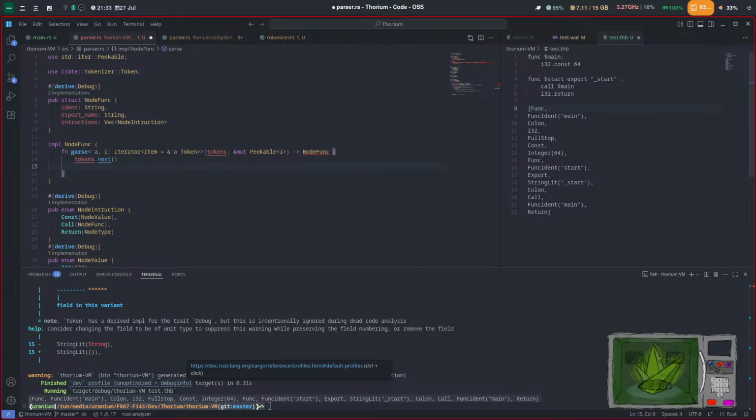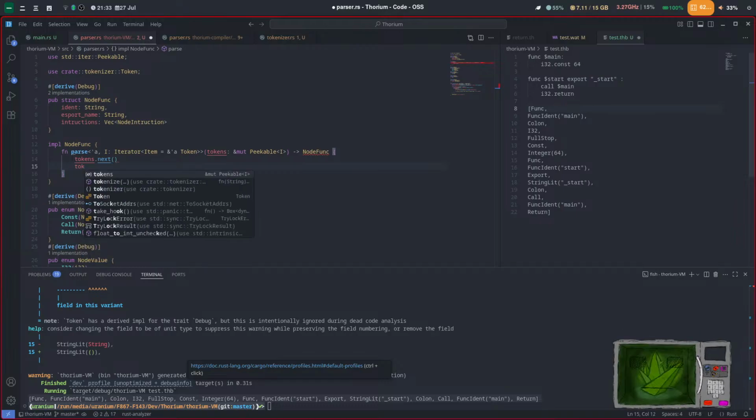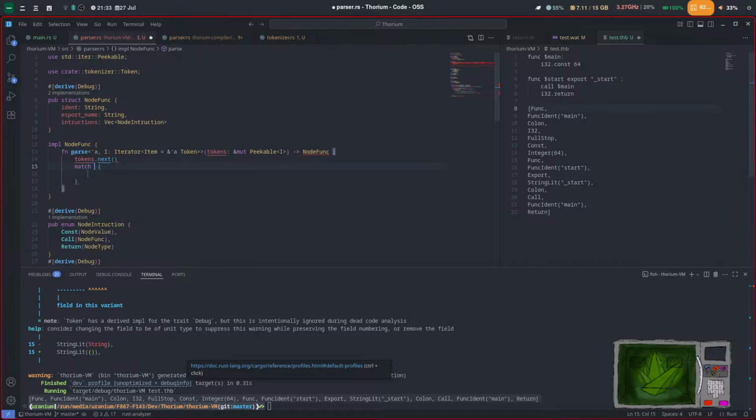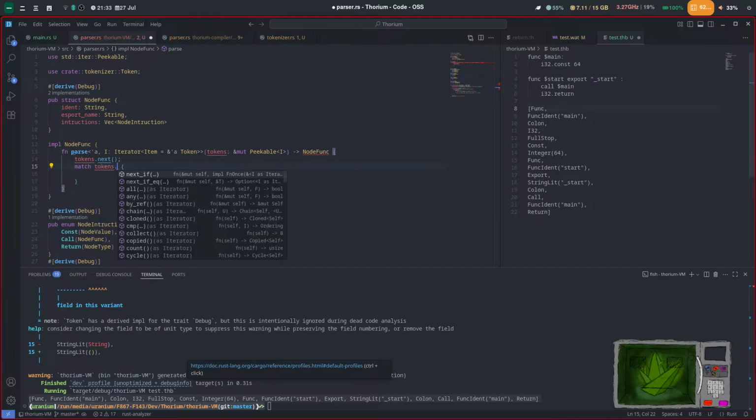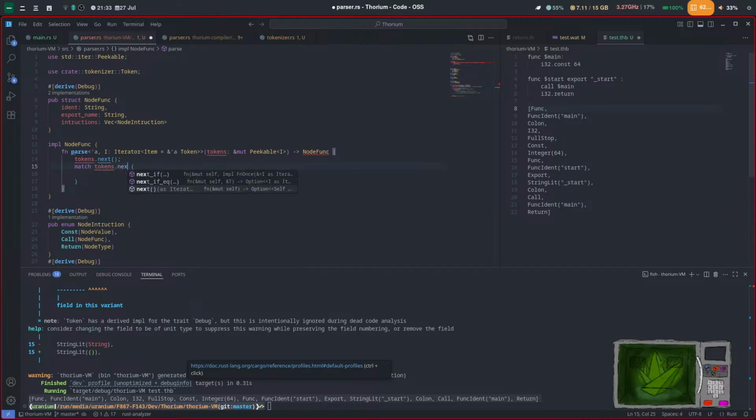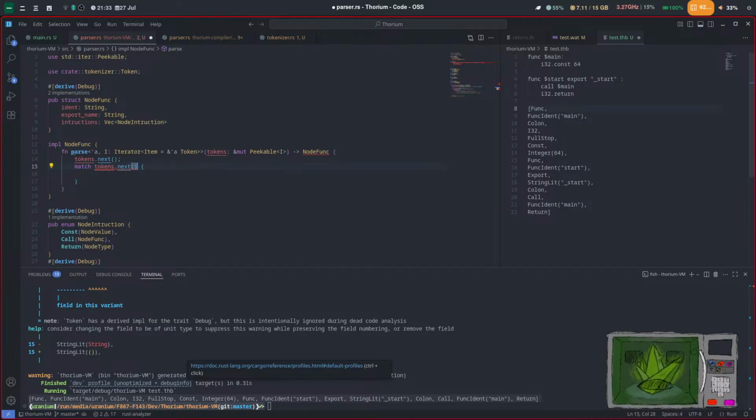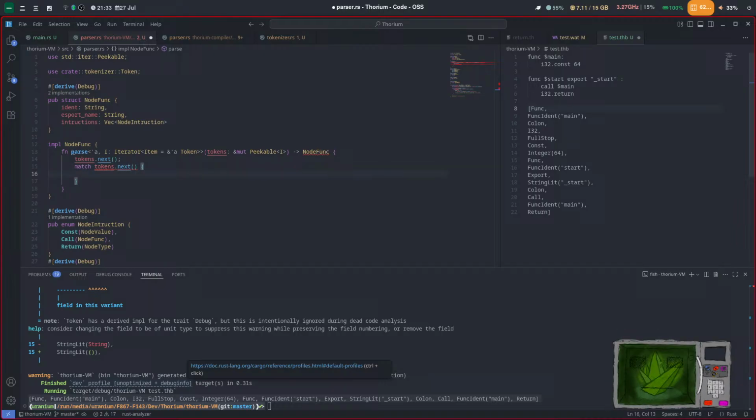Now let's just, we'll say tokens dot, we need to match x, because it should be an identifier. If it's not, just wrong. So func ident.